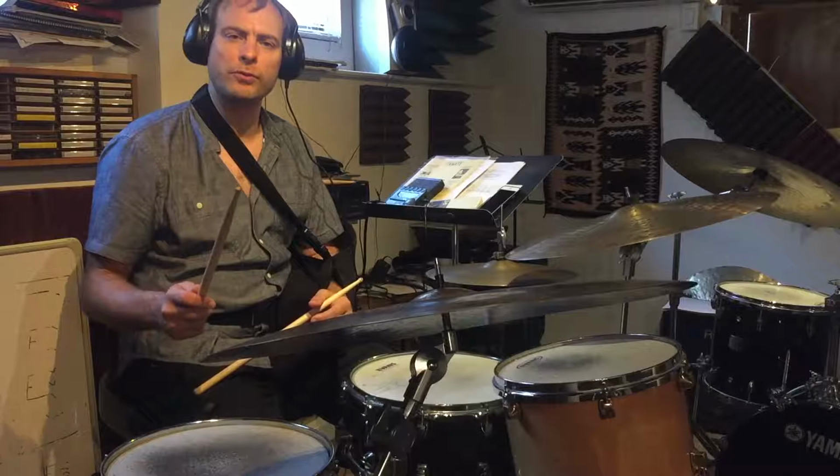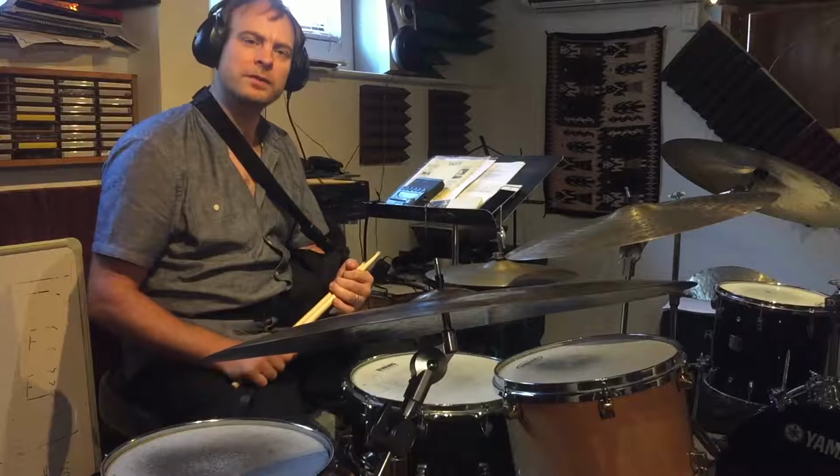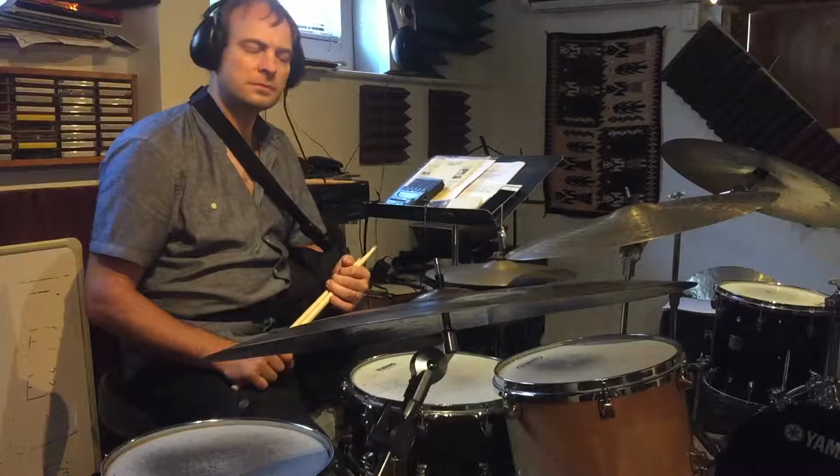So this is a rhythm that I've been messing around with, and it's 7/3. So I'm thinking in three, which is here. Putting 7 over it.